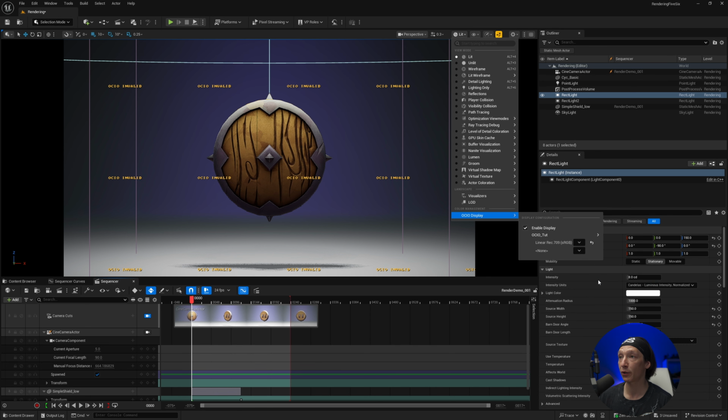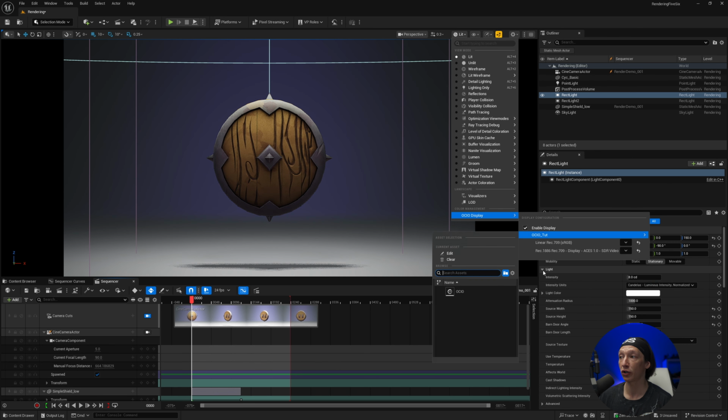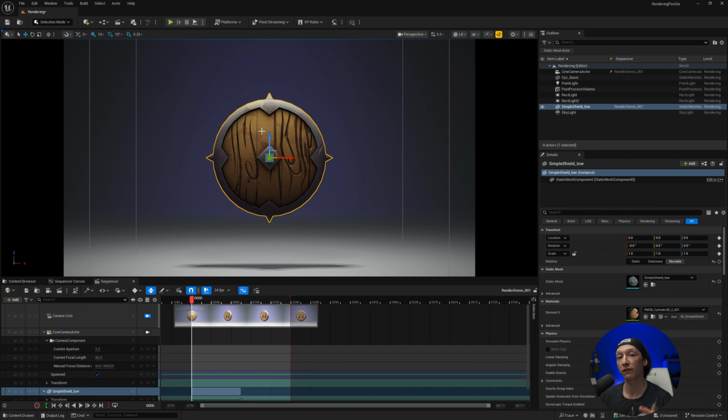So I typically render in Rec 709, and we're going to get this look. Now this does look a little bit more flat. I personally like this look. I feel it looks a little bit more cinematic, whatever that means. It's a little bit more faded, looks a little bit more filmic. But again, this is up to you and how you want to work.